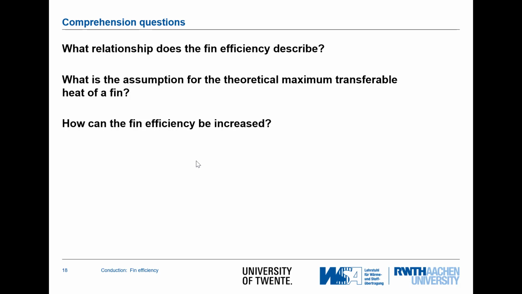How can we increase the fin efficiency? We have seen that with the different variables. If we increase the thermal conductivity, the fin efficiency increases because the temperature becomes more homogeneous. If we increase the cross-sectional area, the fin efficiency increases. But for instance, if we increase the heat transfer coefficient due to a higher fluid flow velocity, then the fin efficiency decreases. And also if we increase the length of the fin.